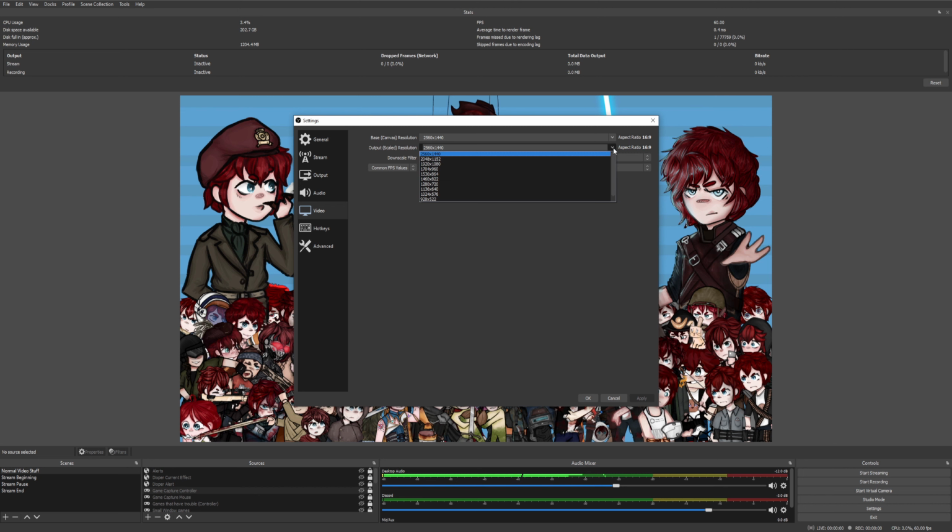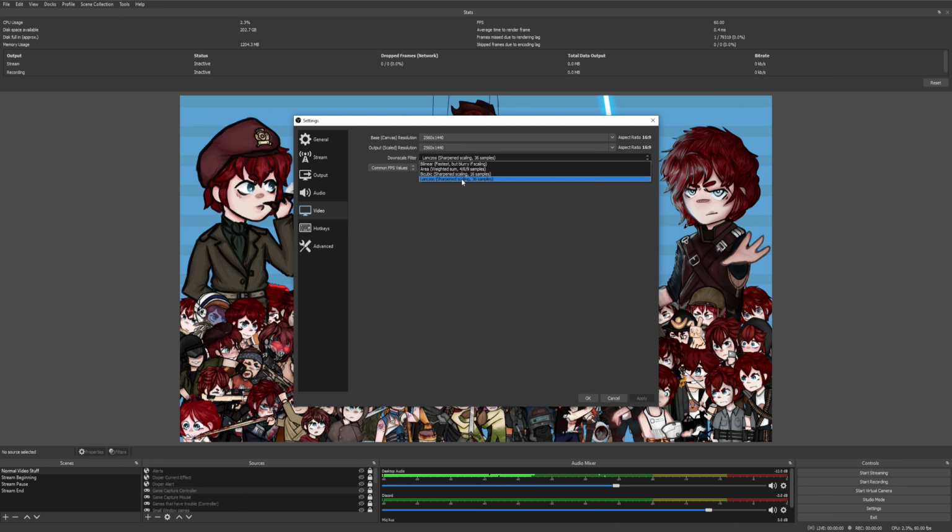And of course, you can't pick 1440p if you don't have a 1440p monitor. As an example, if you have a 4K monitor, you can pick 4K here. Even though I still recommend to record in 1440p if you have a 4K monitor, because it's gonna be very heavy to play games with that. So just pick the highest you have. If you have 1440p, 4K, 1080p, pick the highest you got and then stick with that.